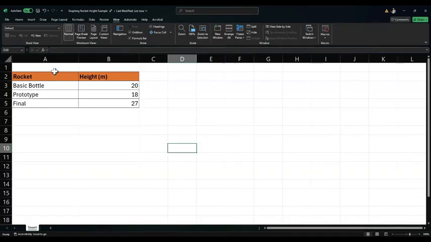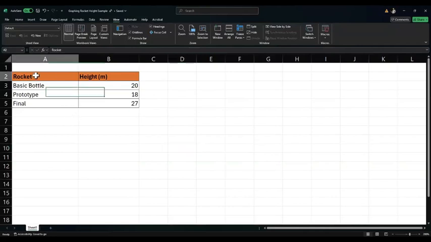Okay, so I've just put this into a data table. I've already talked with you about how to do that in the previous video, so I'll assume you're okay with that. Now we're going to do some graphing. Now, when students are graphing, the first thing you need to do is grab your data, but you're going to be tempted to grab the whole thing.